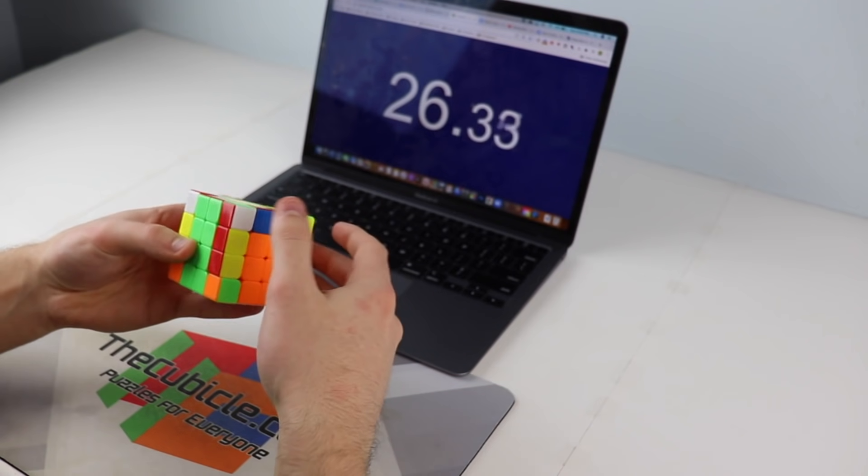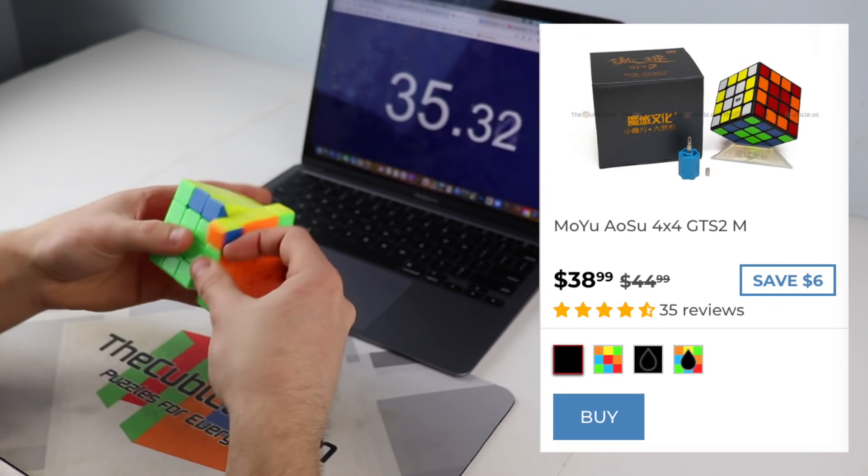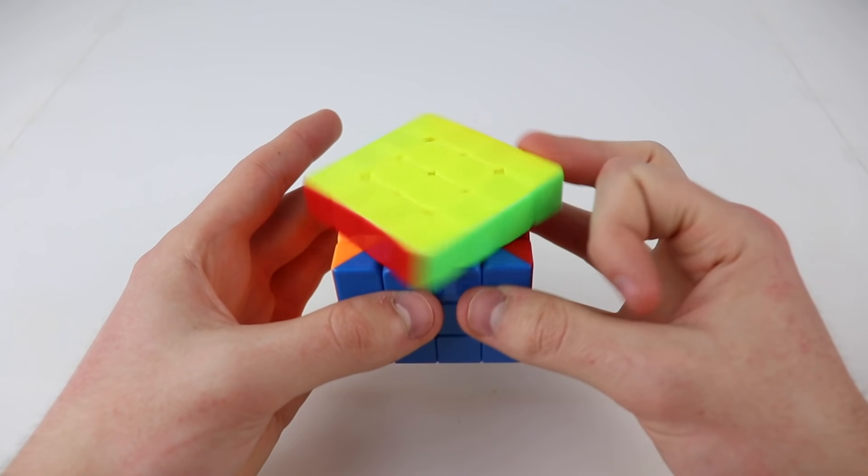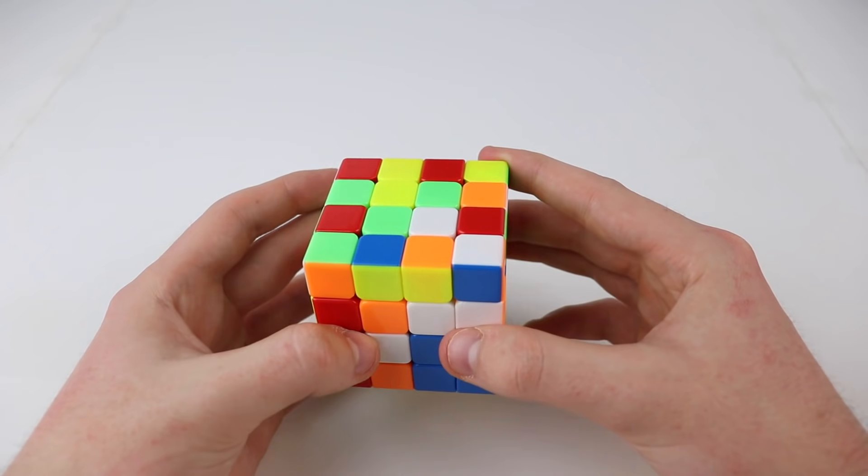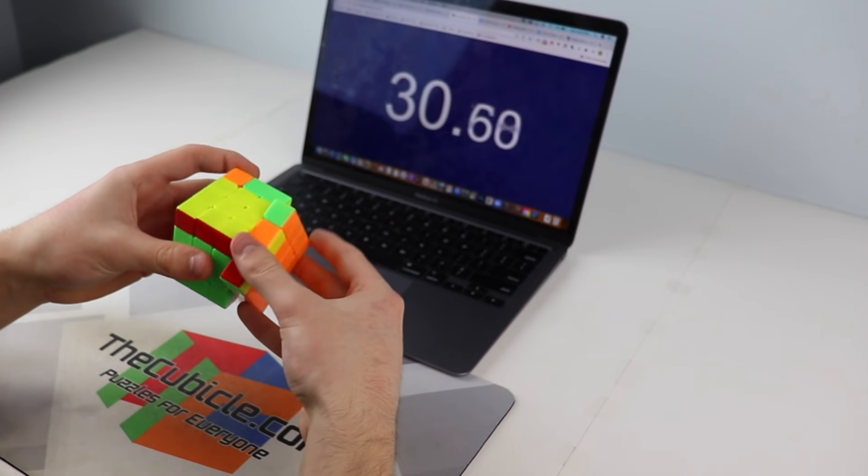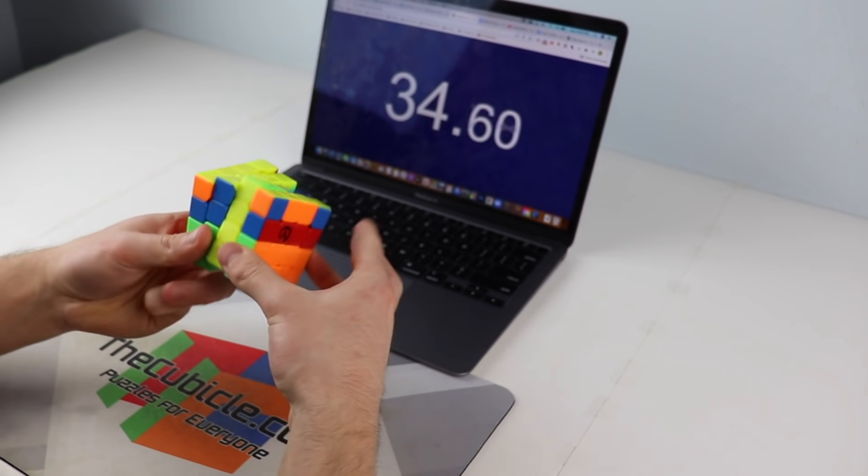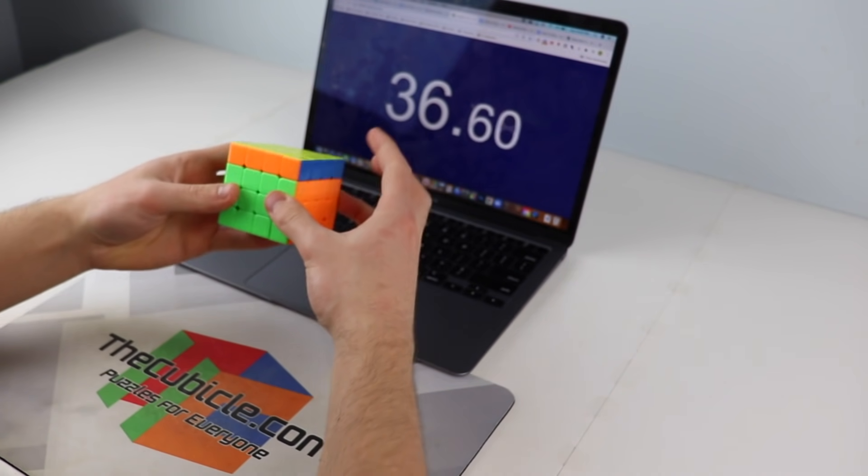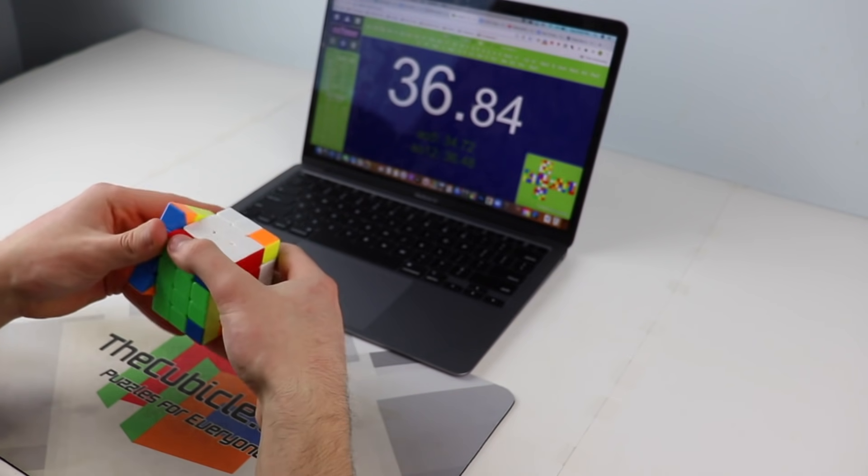So if you want to solve a 4x4 Rubik's Cube in under 30 seconds, that's how you do it. Get a speed 4x4, learn how to solve it, develop the necessary techniques to turn quickly, learn the Yao method, pick up as many useful tricks as you can, get supremely lucky, and keep your fingers crossed that parity doesn't rear its ugly head. It's not easy, but your peers will worship you if you can pull it off. To all of those who dare to try to do this, I wish you good luck.